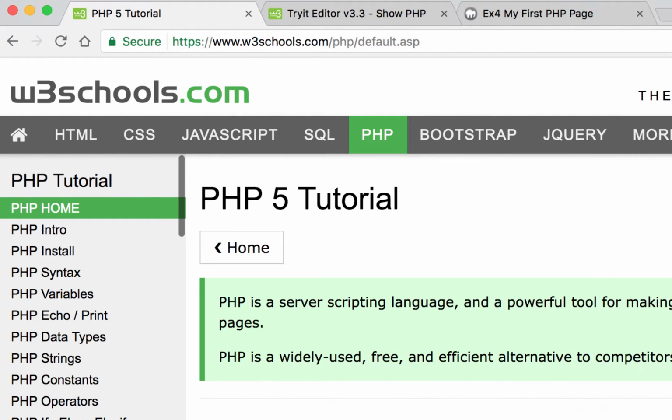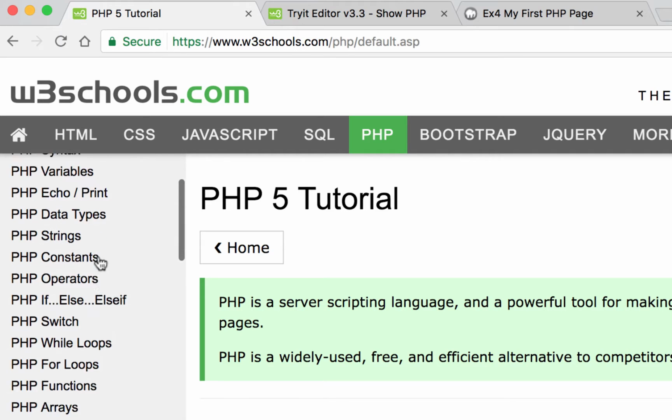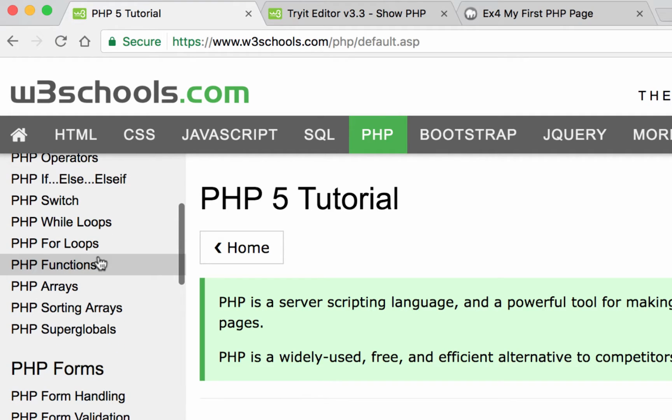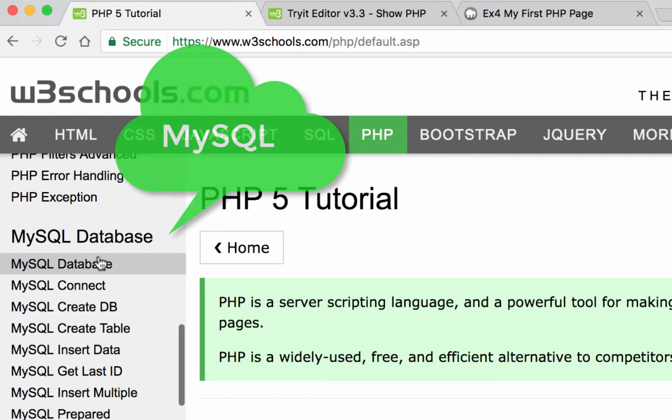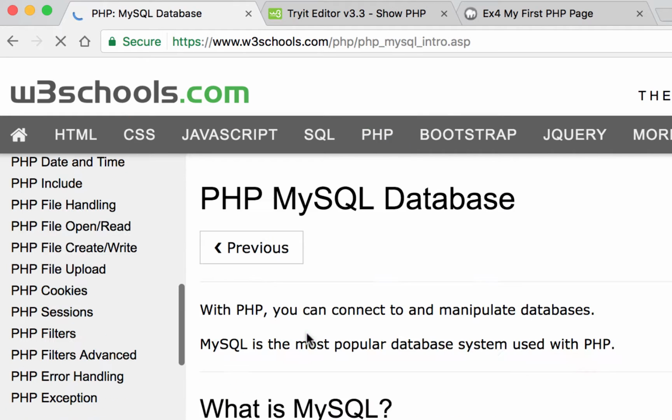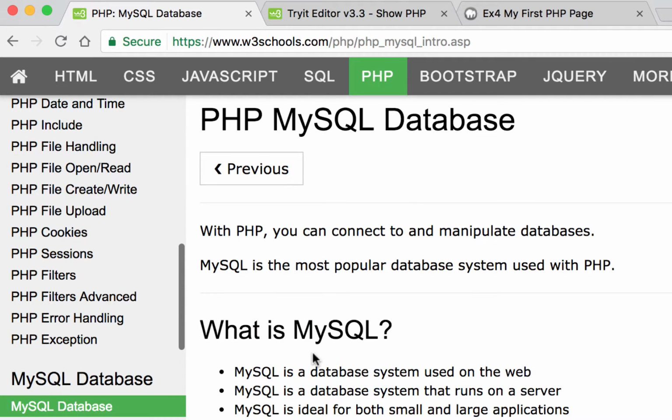To learn how to connect, we're going to go back to w3schools.com. We'll go to the PHP tutorial, and over here we're going to scroll down. There's a lot of information about just the PHP language, but we're going to look for information about the MySQL database. They even have some information here about MySQL, which we know because we even have an SQL area right in here to do that. So we don't have to read too much about MySQL.